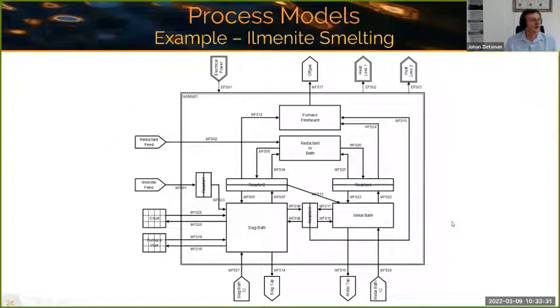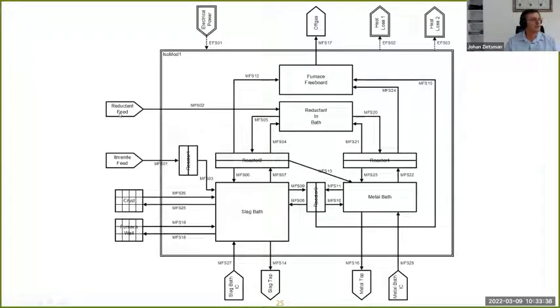This is what it looks like, the flow sheet of an ilmenite smelting process. Now, what happens here is we add ilmenite and reductant. The ilmenite melts through a reactor and lands in the slag bath. The reductant lands on top of the bath and then through an interface with the slag, you get reactions that drive the process. Now, importantly, we've incorporated these one-dimensional heat transfer models into this model. And the furnace wall is one of the models, which is basically the same as the one-dimensional model that I just presented before. So we can build an entire furnace wall and then test how that will behave with the process.